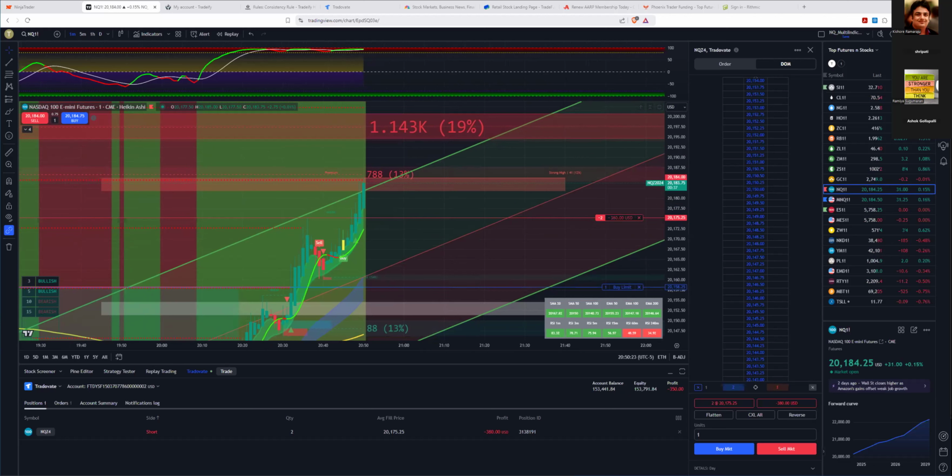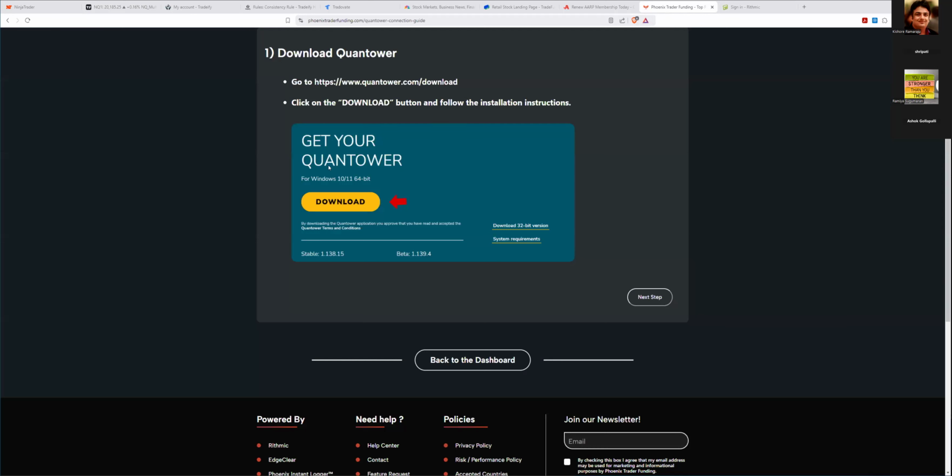The other question I had is about the Phoenix Trader funding. I tried to do a lot of setup. I've signed into Rhythmic and followed all those things, but after that, I'm not able to figure out how to place a trade. I opened one of the software they've provided, the Quant Power. I installed and opened it, but after that, I'm having some doubts, so I thought I'll hold off until you clarify that.